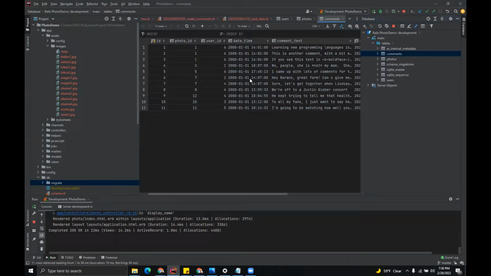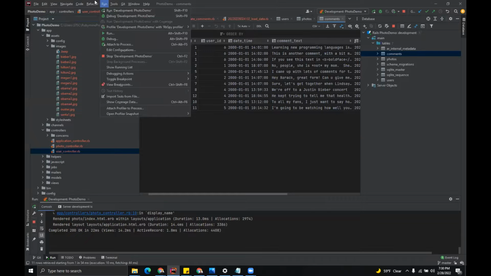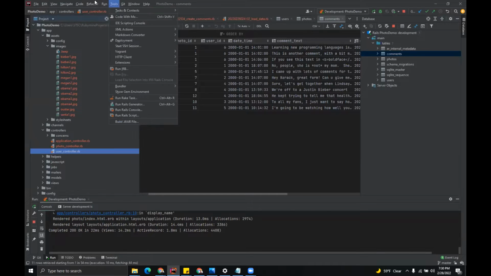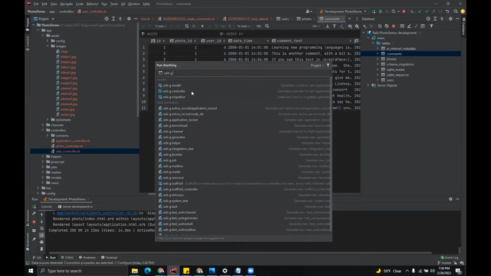So right after this, I want to create two controllers, one for photo and one for user. To create a controller, it's the same thing: just go to Tools and Rails Generator, then go to controller and give the proper naming for it.